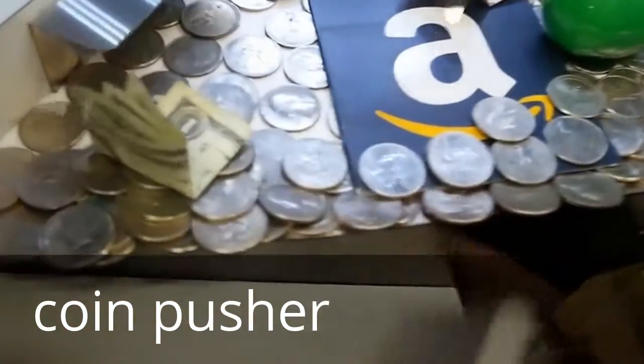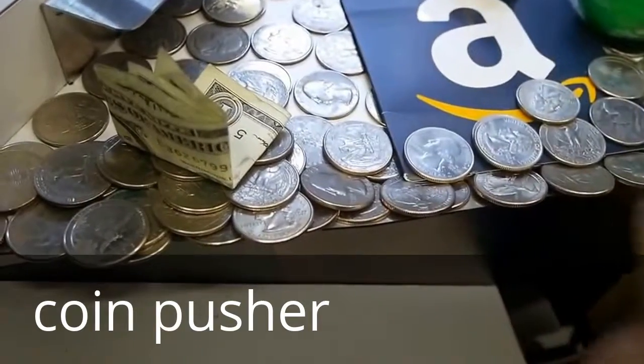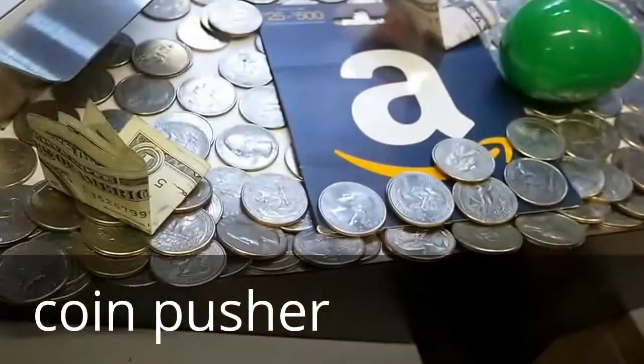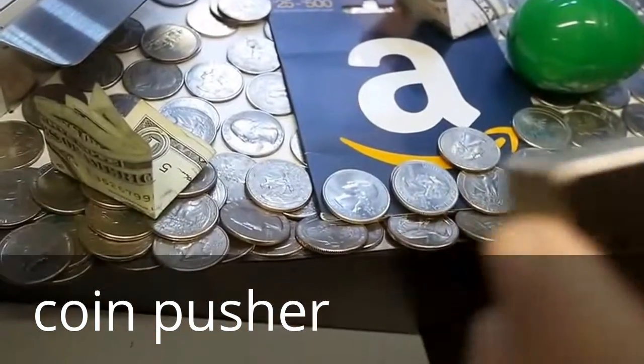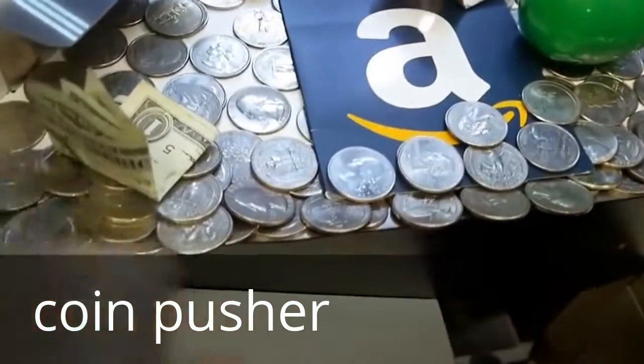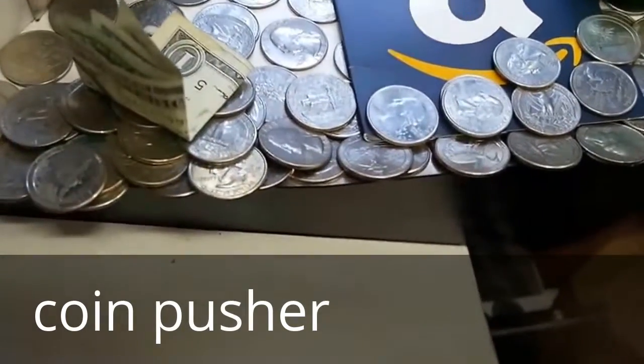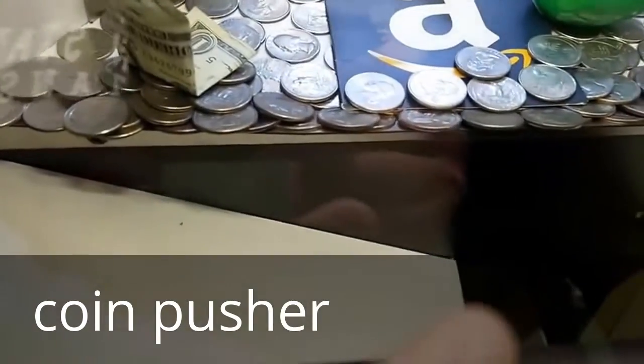Keep it over here. Wait, let's put this one. Oh, I saw one push back. Maybe try not moving it so fast. No, you've got to move it quick. Try putting it like this. Wait, go lower. I think you have to go lower because you're going on top. Oh, that's true. You need to be level with it.